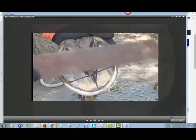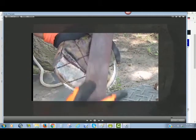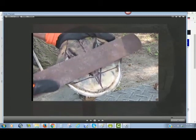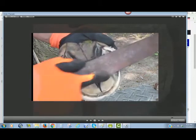Okay, now I'm gonna come over here. Never ever come back or do this. Always watch where your line is. Lay your rasp flat on your heel and pay attention to where you have marked.